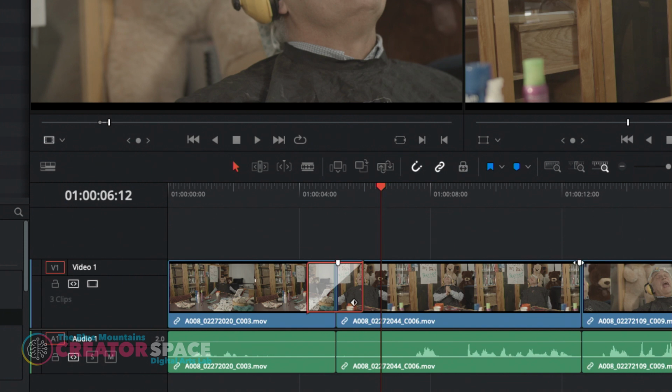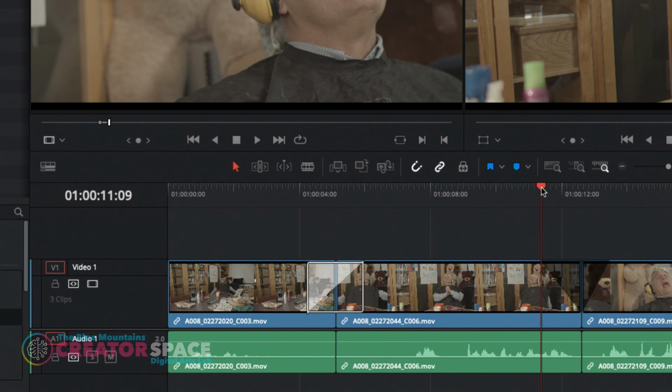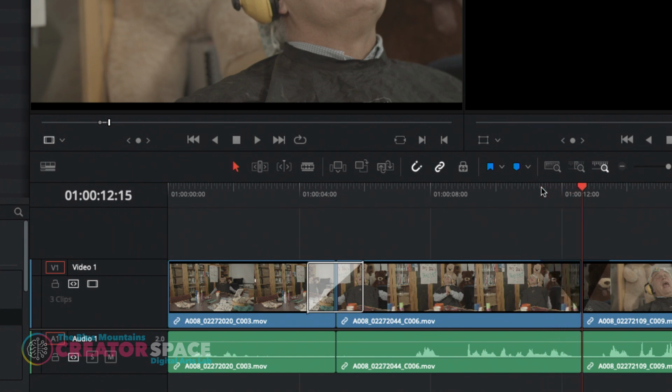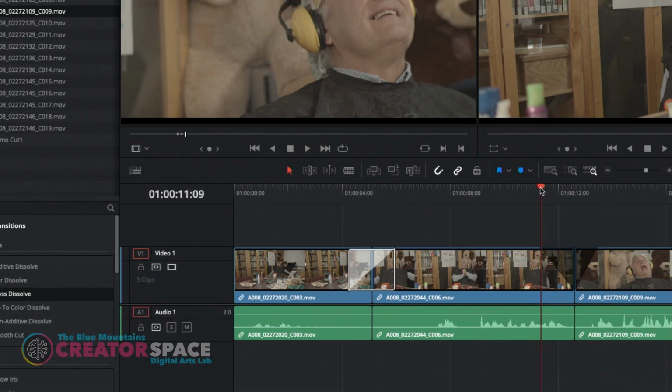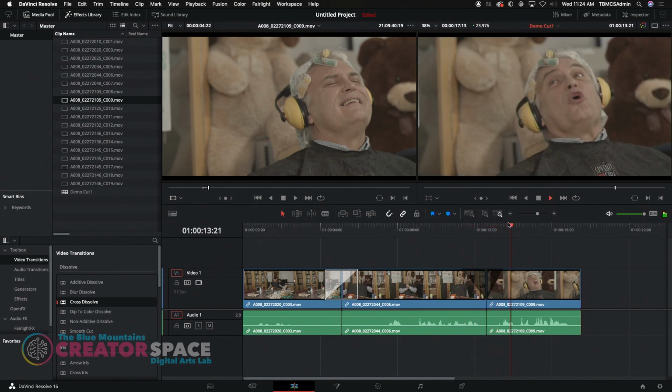What I can also do is there are these little white tabs on the sides, and I can drag those and make shots fade out. Evil story time. And I can do that on both sides, and I can create a quick dip. So dip to black. Right, so let's see what that looks like. I'm just going to zoom out here. Evil story time.